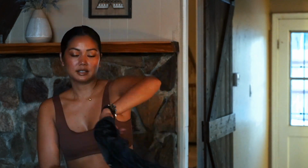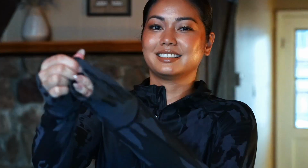I always put on some sort of long sleeved dry fit, is that what it's called? A dry fit top that's kind of thin, but it keeps you warm. And when you're sweating, it dries up whatever wetness it accumulates on your body. This is kind of cool because it has these holes on the thumbs. So I just pop my thumb in and it kind of wraps around my hands and my wrist. I always wear an extra layer of pants, usually sweats or like a track pant.